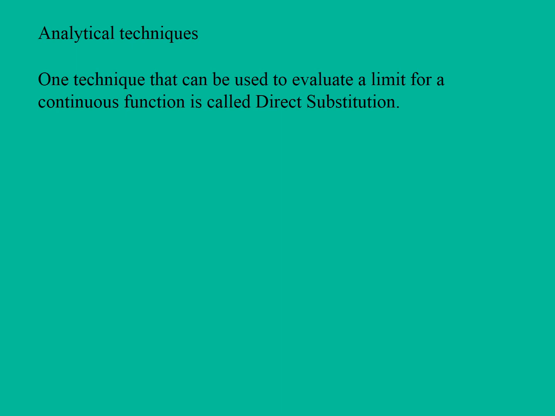Now, in order to use direct substitution, we have to make sure we're working with a continuous function. What is a continuous function? For right now, we're going to define a continuous function as a function that is a smooth curve. It doesn't have any breaks or gaps. You could draw the function without lifting your pencil from the paper. So this is an example of a continuous function.